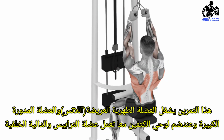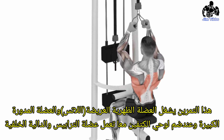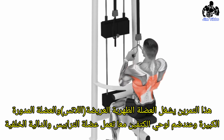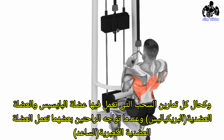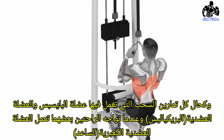This exercise engages the latissimus dorsi muscle and the teres muscle. When you join the shoulder blades together, the trapezius muscle and the posterior deltoid work. And in all pulling exercises the biceps and brachialis muscles work, and when the palms face each other the brachioradialis works.